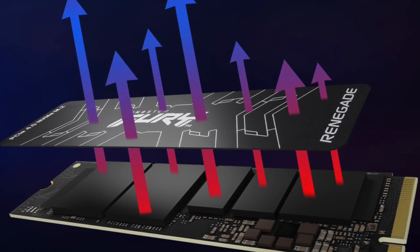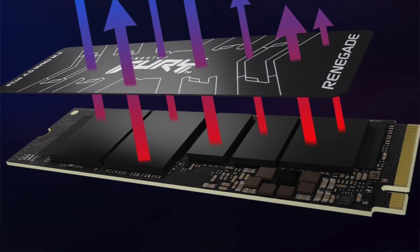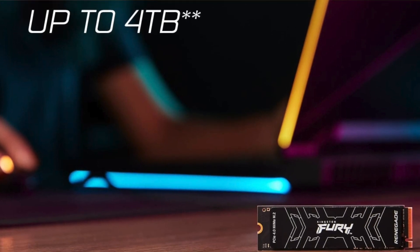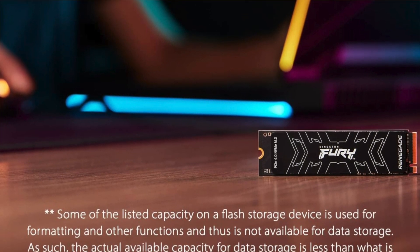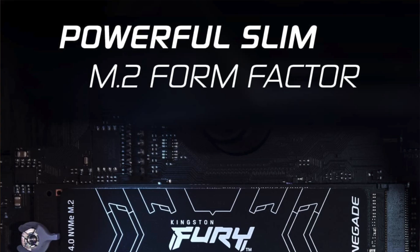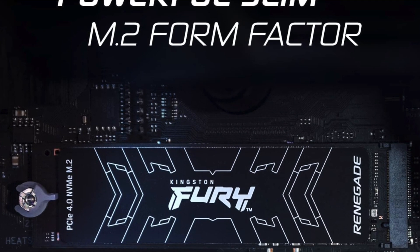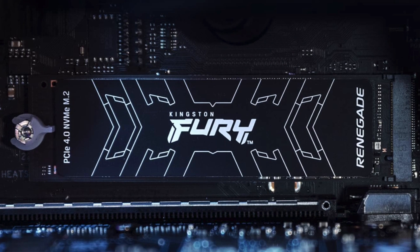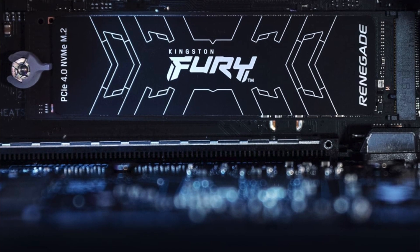Kingston pulled out all the stops to make the Fury Renegade a compelling competitor for the title of best NVMe SSD for gaming. It has the class-leading Phison E18 controller along with Micron's most advanced flash memory. The 1TB version can endure almost as much usage as the Rocket 4 Plus while peak read and write speeds rival the generation's finest. The Fury Renegade is marketed as a gaming drive with some merit beyond hype — it scores better than most competitors in synthetic testing like 3DMark's storage benchmark, though the difference when loading actual game levels isn't as pronounced.